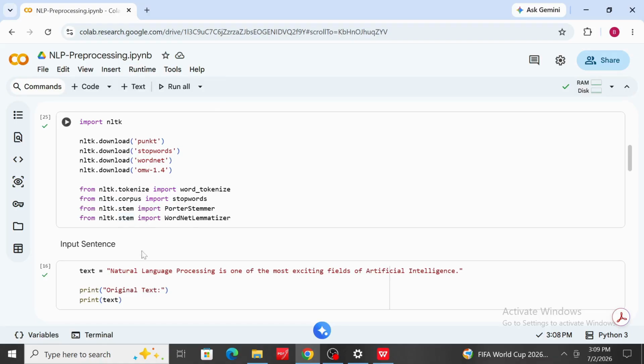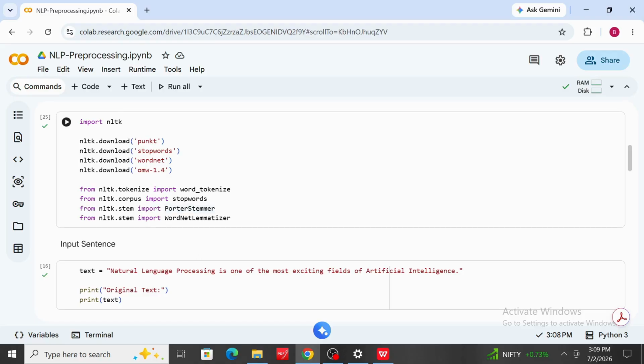The next four lines download the datasets required by NLTK. Punkt is used for tokenization, stopwords contains a list of commonly used English words, WordNet is a dictionary used for lemmatization, and OMW 1.4 gives the multilingual word information that supports WordNet.